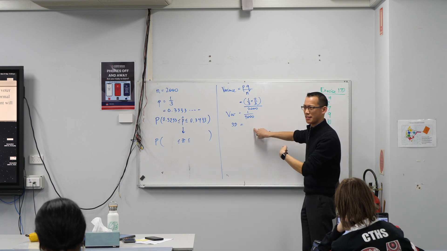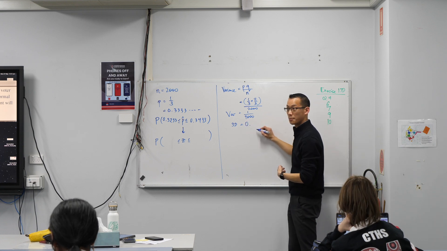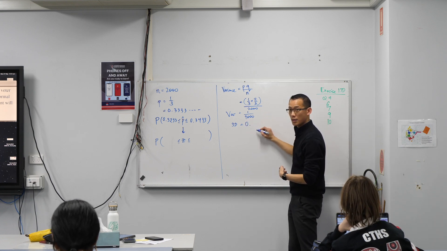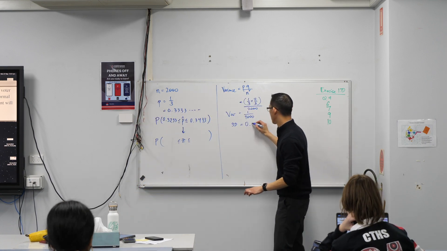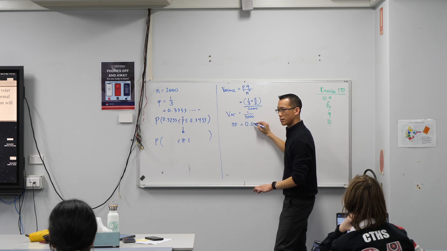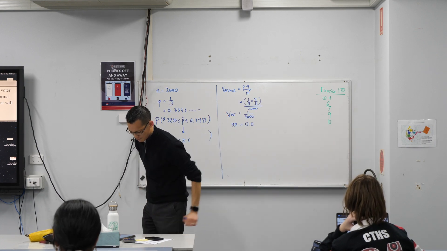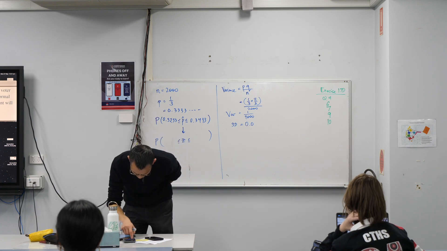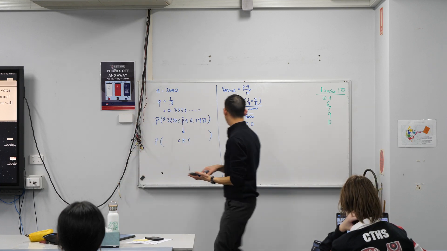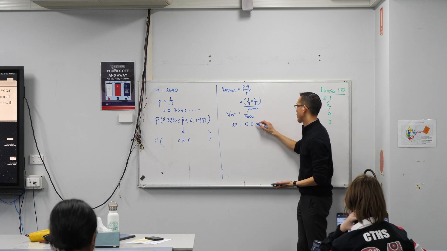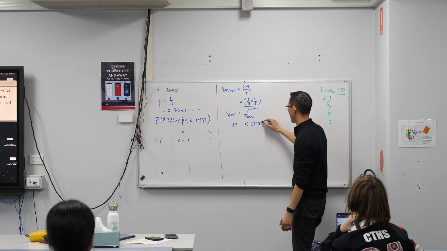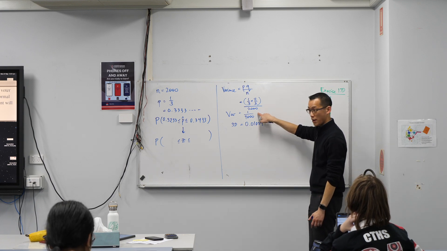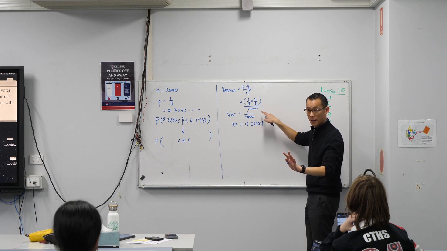You would actually get the same value if you did it that way, but this is just an easier formula in this context. If you haven't encountered that yet, that's okay. I'm showing it to you now. I don't have the time to show you why they get the same result, but I have a video on it, so you can look at that if you like. All right, for now, can I get a decimal? Like this is going to be some 0 point, you know? What have I got? 0.0105. Bear with me. Yeah. I'm looking for the standard deviation, which is the square root of this. There we go. I always have to have the mild moment of panic. Maybe I did screw up my numbers beforehand, but no. There we go. That's the square root of the variance. So far, so good. We're on the same page. Okay, great.